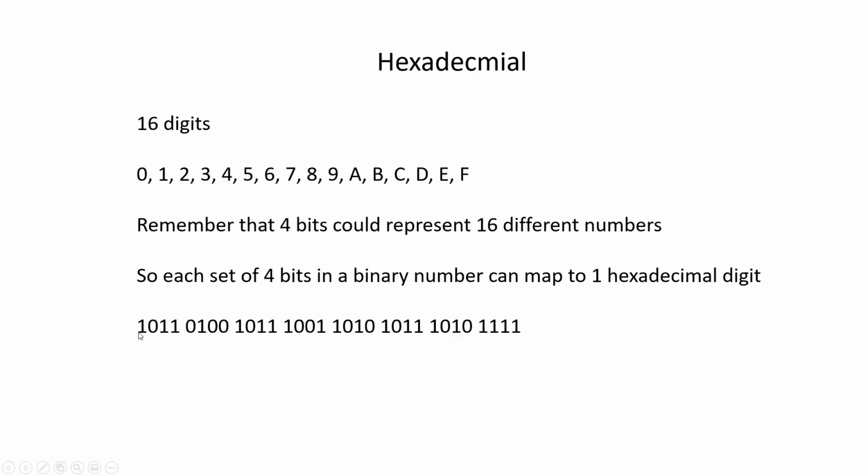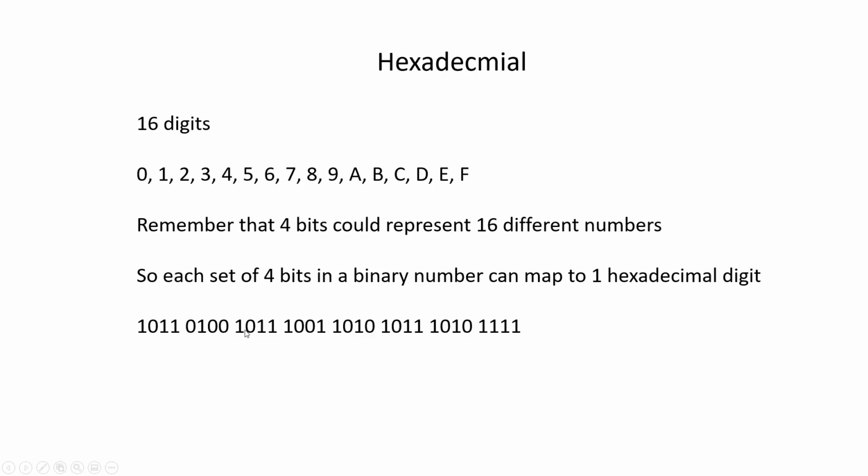I'm going to look at this very first set, the 1011. This is the ones place, so it'll have a 1, plus the 2's place, plus 2 is 3. This is the 4's place. That's a 0, so I don't include that. And the 8's place, so 8 plus 3 is 11. And 11 in hexadecimal is going to be B. Okay, this next one over, 0, 1, 0, 0. This set of 4 digits right there. The 1's place, the 2's place, the 4's place gives me a 4, and nothing in the 8's. So this will be a 4. So I've got B, 4.